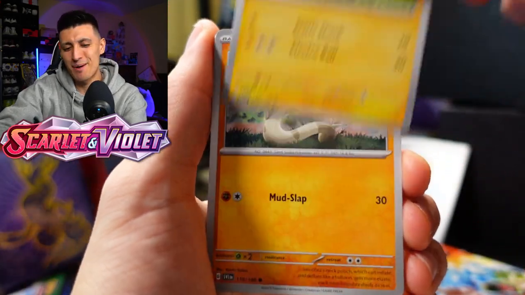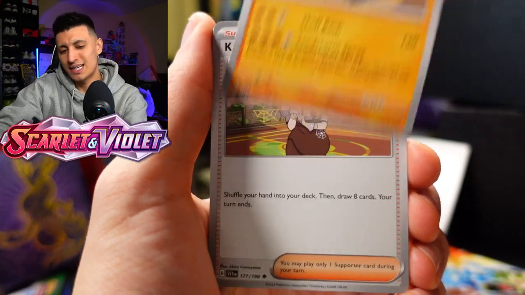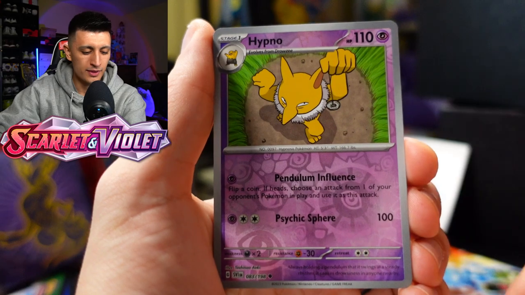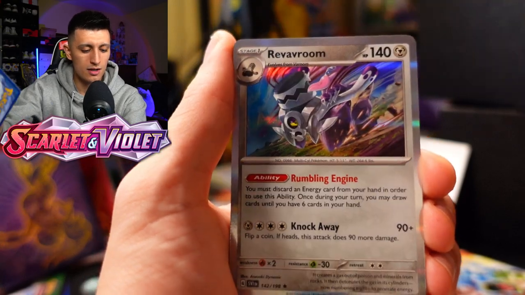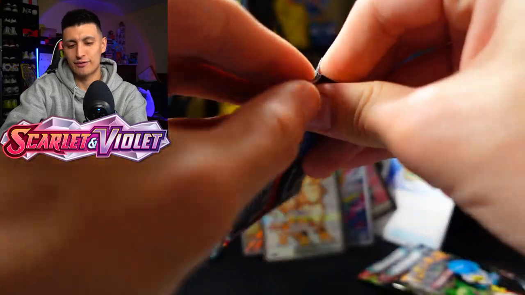This is sick. All right, we got Mareep, we got Silicobra, Bisharp, Riolu, Sandaconda, Katie, we got Staraptor, Hypno, trying to steal some children as always. We got Bruxish and Erevarum. There's a lot of Pokemon I can't pronounce for my life.